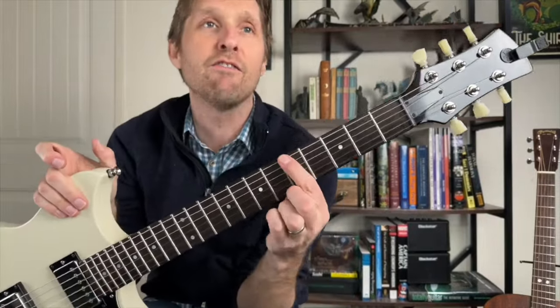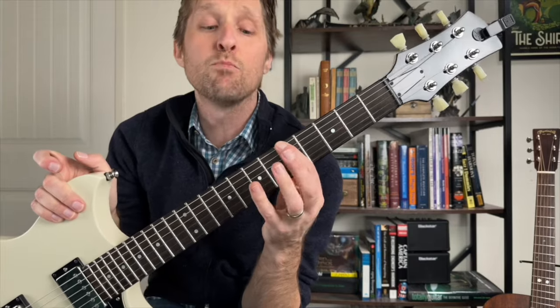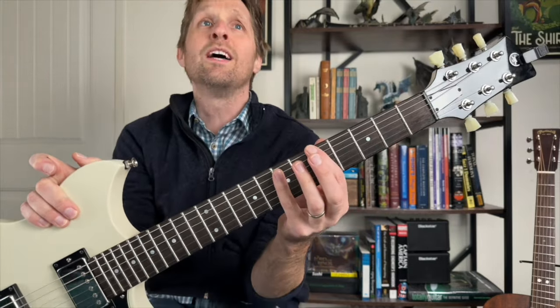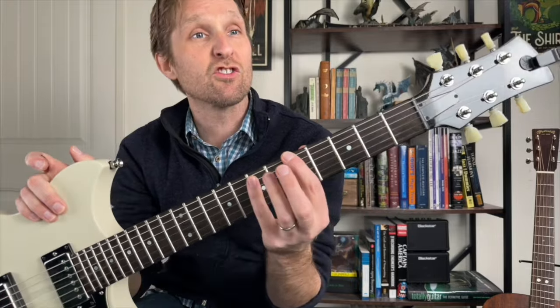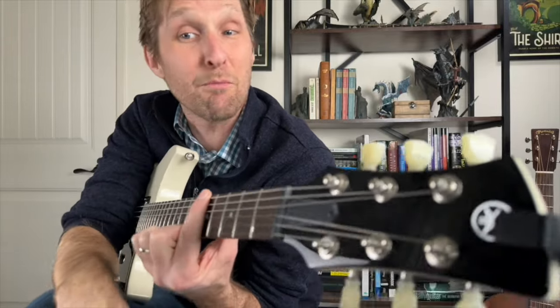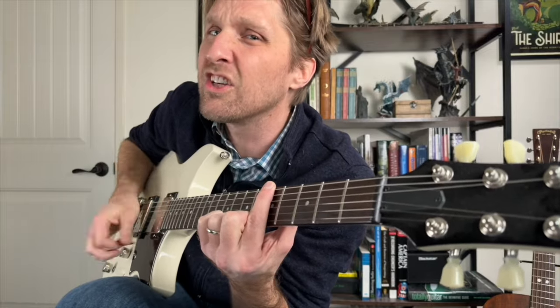Please play five on the top string with your pointer finger. Additionally, put your pinky on the seventh fret of the second string from the top. Another thing you need to do is mute the bottom four strings. So I have my pointer finger pushing on the top, but this part of my pointer finger is just touching the bottom five strings. I'm not pushing on the bottom five, I'm just touching. So you get that muted sound.